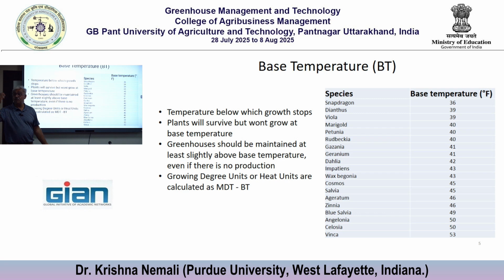The more that number, the more growth happens. The growth happens as the difference between mean daily temperature and the base temperature. So you need to know what that base temperature is. This is the temperature at which the growth will stop. No more growth. Plant growth responds to the mean daily temperature. So the difference between that and this is what is actually being used as growing degree units.